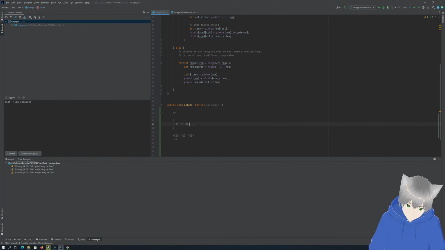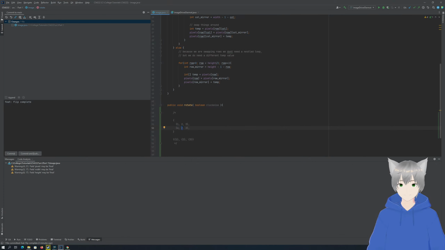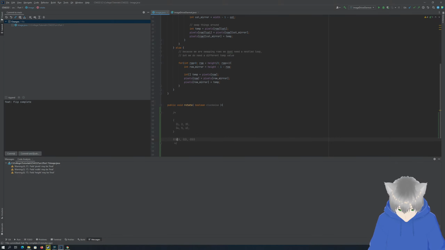Give it a comma there, and it is 4, 5, 6. So we turn it: 4, 1, then 5, 2, and 6, 3.